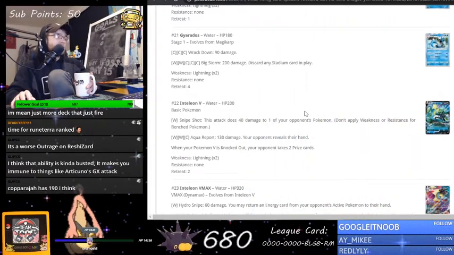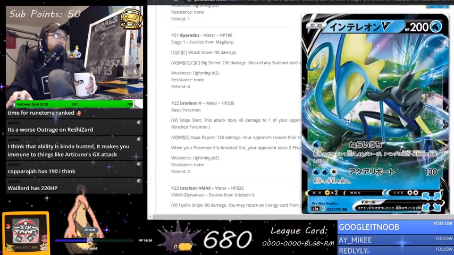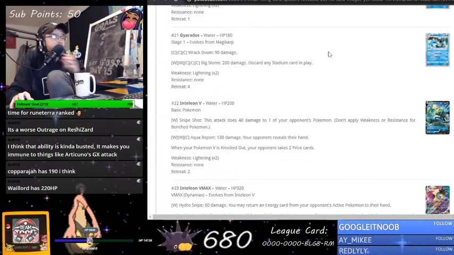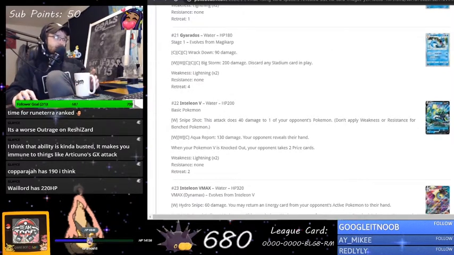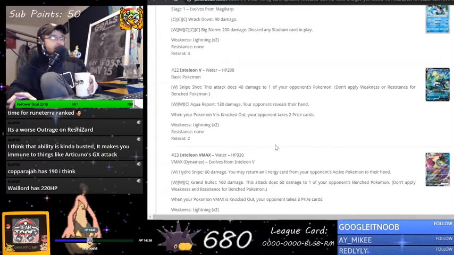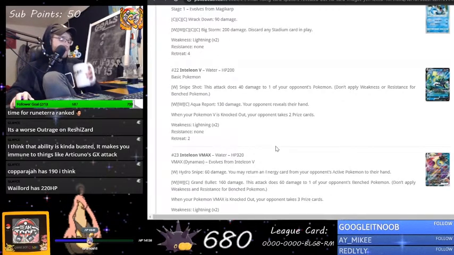Still really high. It's almost as high as this basic Inteleon. Wailord has 220? Jeez, never mind. I'm just wrong, chat. Don't listen to me anymore. Just listen to what I'm saying about these cards in terms of what they actually read. But thank you for correcting me, Glace. I always like learning and being 100% sure on things, so I appreciate you.